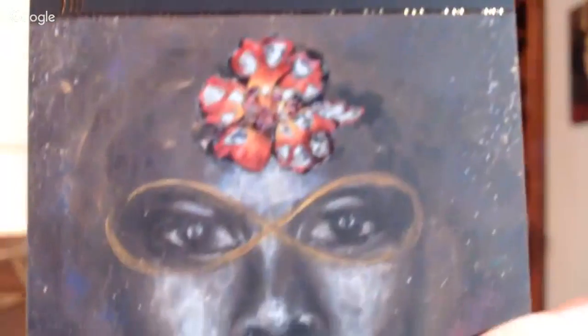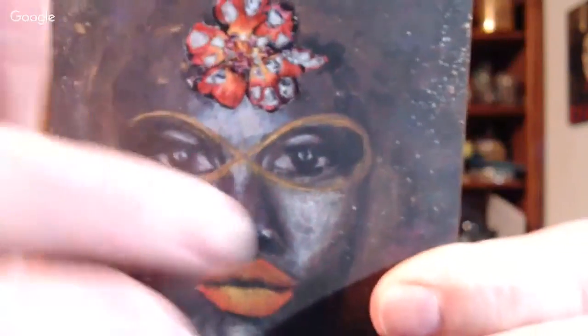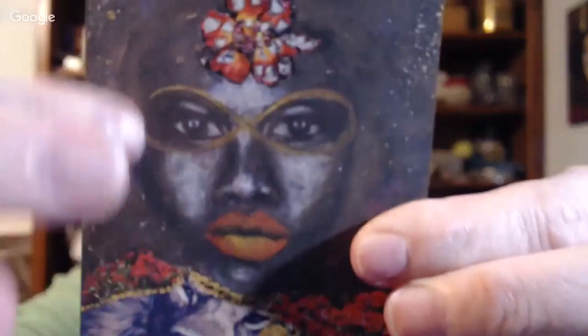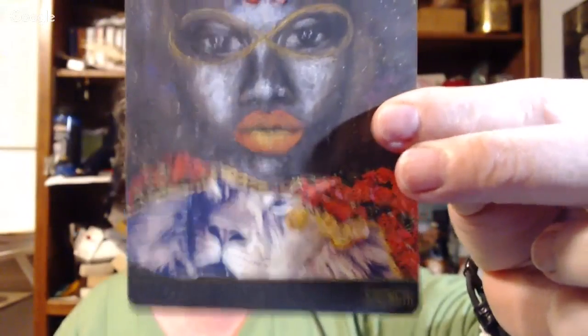Wow, the way that popped in, that was pretty cool. Look at the meniscus of her eyes. Or the lemniscate, sorry, the lemniscate. That's a very important thing in the Strength card. And then we have the Hermit.